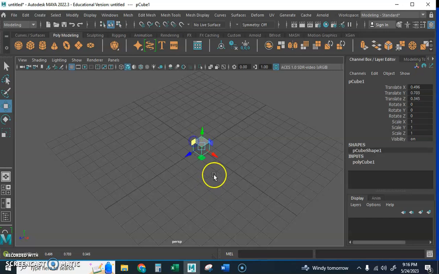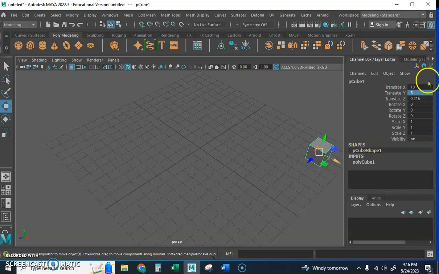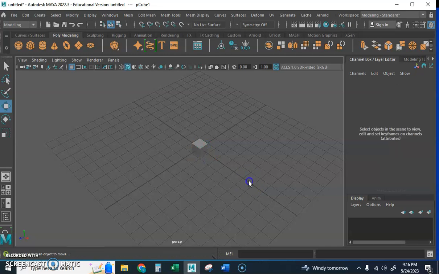That's if you want to move it in two directions at once. If you click in the very middle, there's even another little manipulator there. You can click on that and drag it in all different directions. You could also type in here and put a number in, and it will move it that many units. But it's just easier to use these manipulators. And then you can change those all back to 0. There it goes, and everything is back to normal.